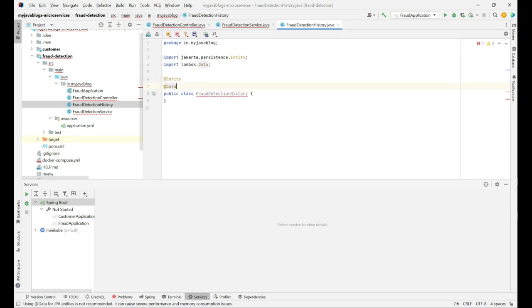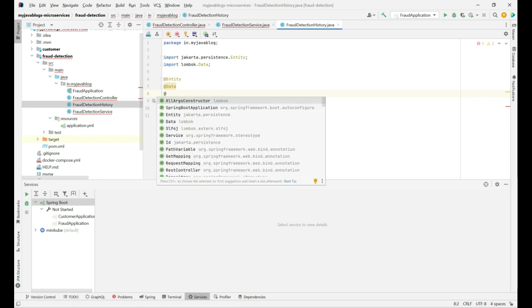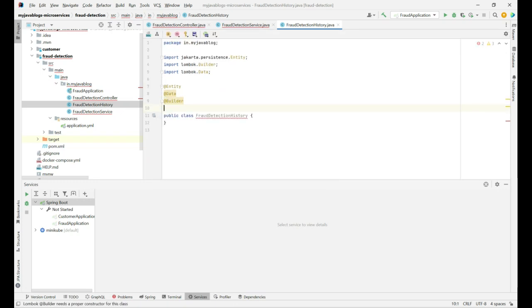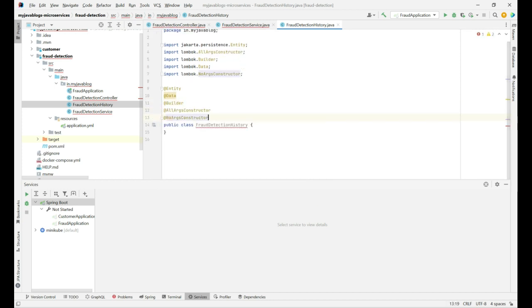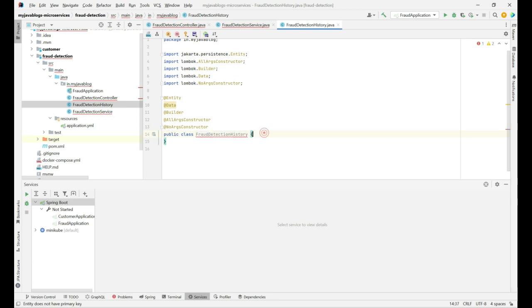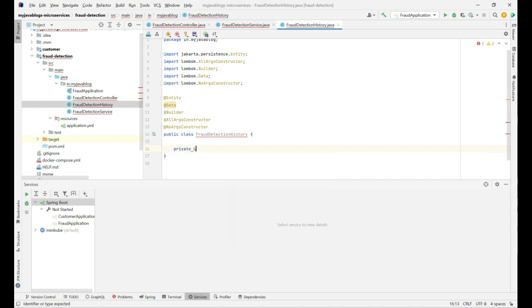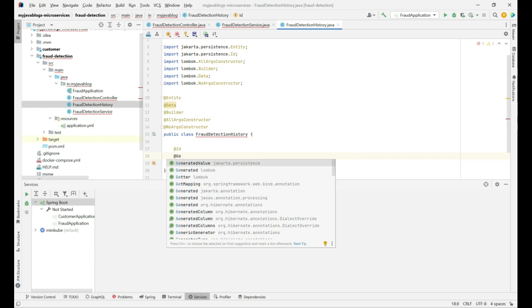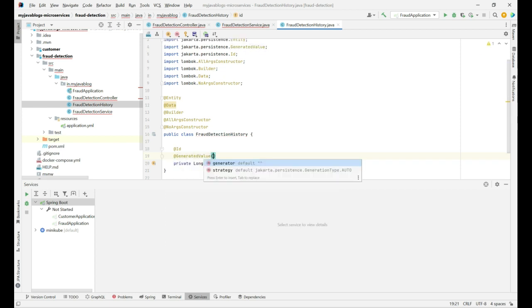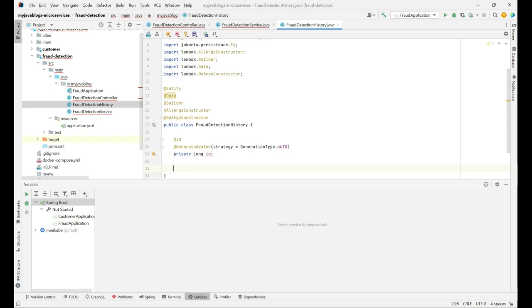Mark it as @Data for adding setters and getters, then add the Builder annotation for building the object, then create AllArgsConstructor, create NoArgsConstructor as well for this. Then this will have a few fields in it, like private long id. So this will be the primary key, so just annotate it with the Id annotation. Then GeneratedValue, we want an auto generated value, so mention the strategy as GenerationType.AUTO, so it will auto increment the id for us.